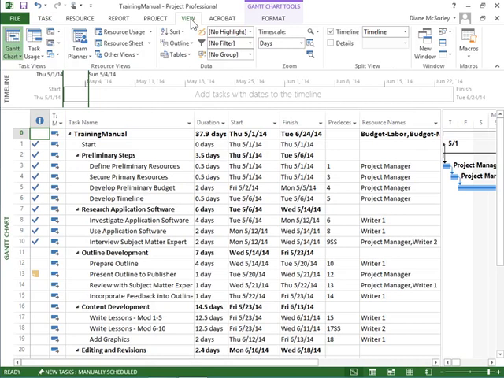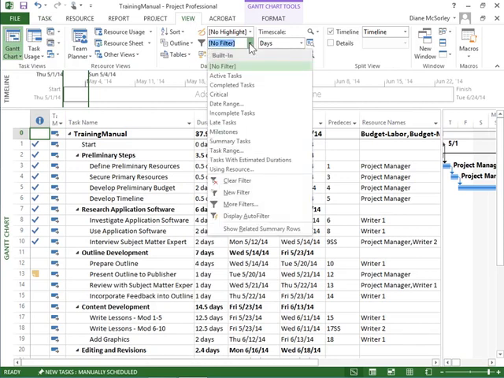Filtering is also very helpful. When we have a project with a lot of tasks, we don't always need to see everything. Filter, hide what you don't want to see, show what you do want to see. So if we head up to the View tab and we go into the filter group here, filter, it says no filter, we've got lots of choices in here. And keep in mind, these will work in all sorts of table views, not just here. All over the place. Give it a shot.